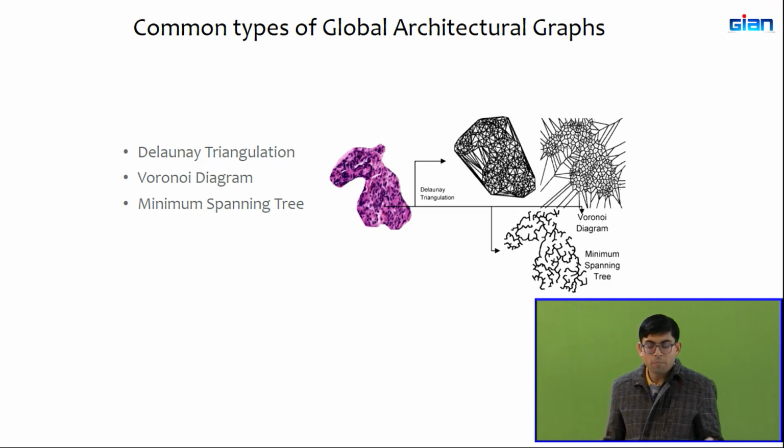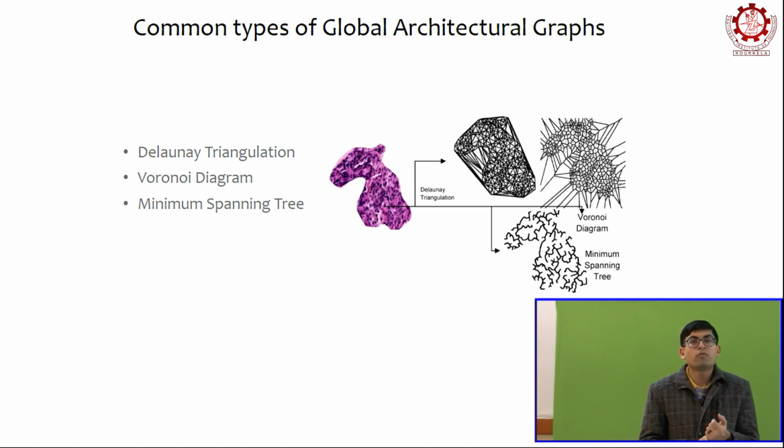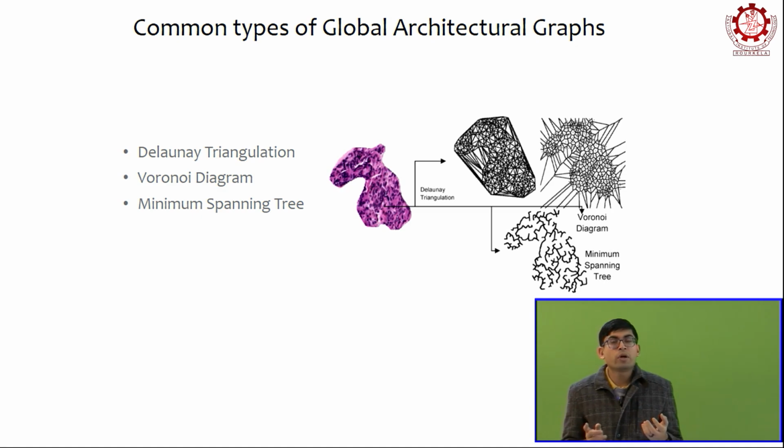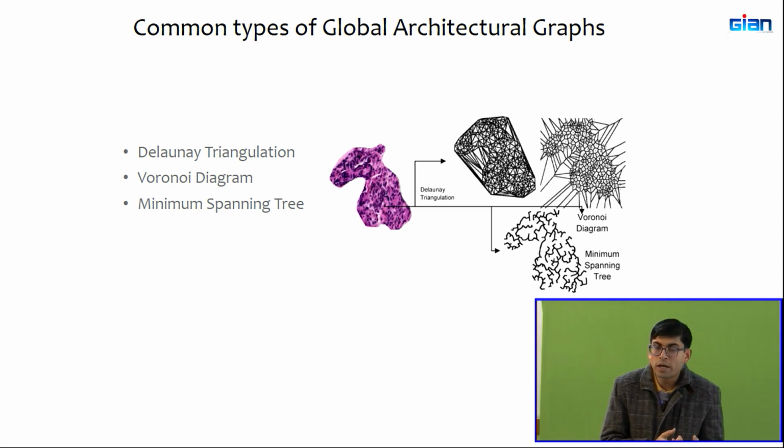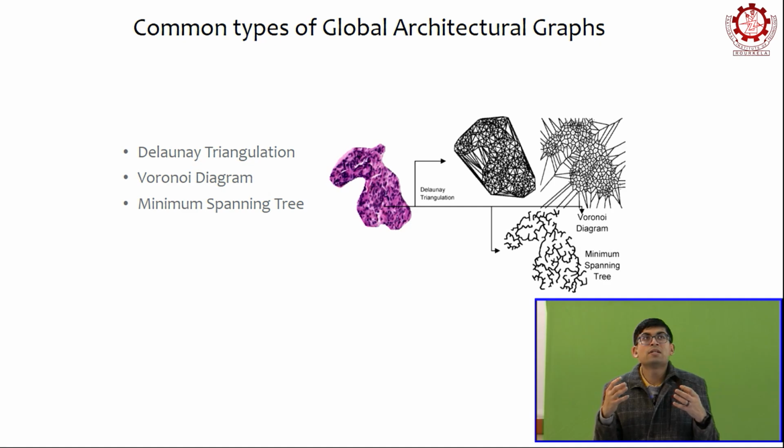So, it does not matter what algorithm you use. The first step of constructing these graphs is that you have to identify what the nodes are. Now, for the nodes of the graph, there are different ways you can do that. First, you segment out the nuclei. After you have segmented out the different nuclei, you can take the centroid of the nuclei and consider that as a node, so that's a nuclei graph.